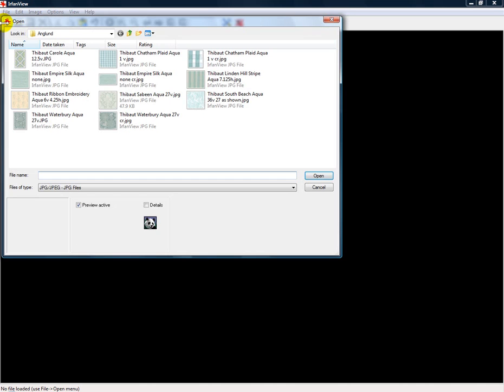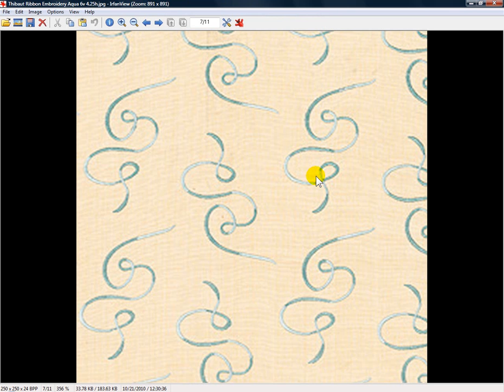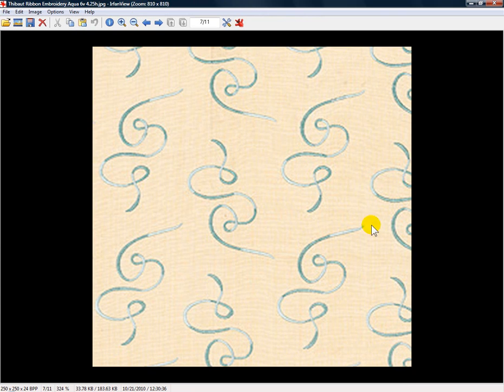Irfanview, shown here, is a free software program which can be downloaded from the lounge on our website. We'll locate the fabrics that need to be cropped from our clients' folder. We'll zoom out just one click so that we can see the entire perimeter of the sample.